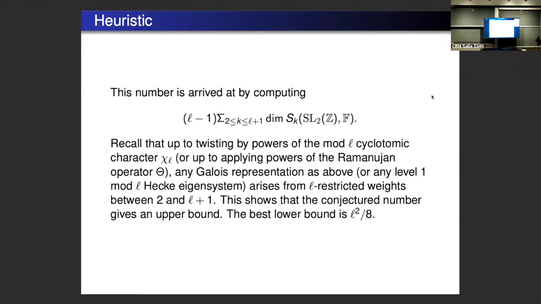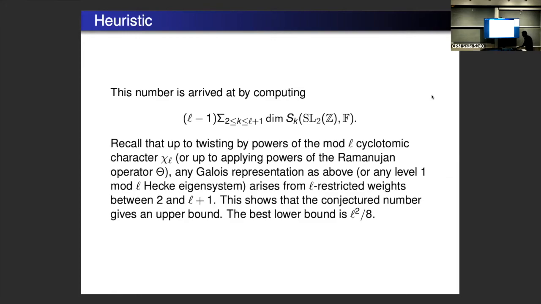You know Serre's conjecture, but there's a very basic question you can ask about how many representations there are of a certain sort, or how many modular eigensystems there are in level 1, and that is still quite unknown. The upper bound is L cubed upon 48. The best lower bound is L squared upon 8, and there's a big gap, right? But I don't know even how to go from 2 to 2 plus epsilon for any positive epsilon.